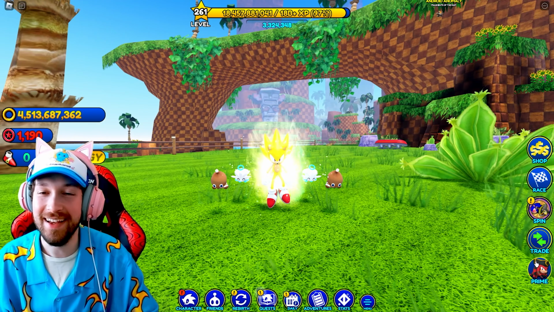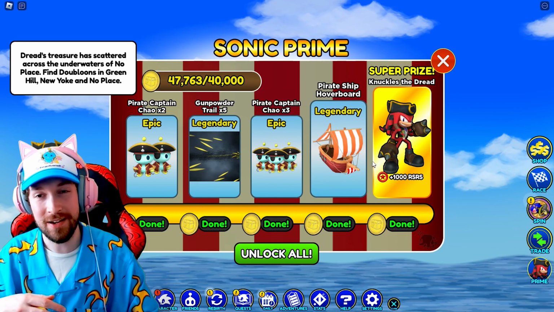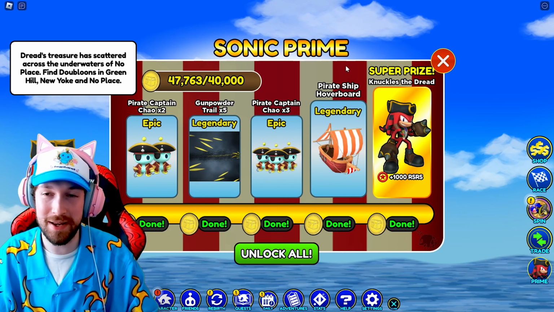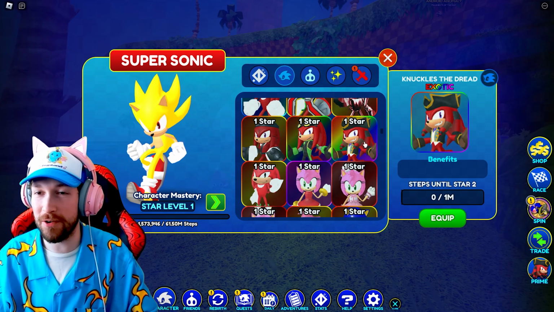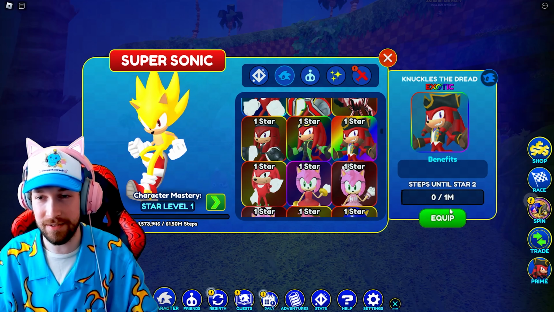more fun, you know? It's essentially just the old Big the Cat event, where you had to run around and just grab stuff in that underwater reef zone, but it's the Knuckles the Dread version of that. But anyway, either way, we're still going to check out the skin. Here's our boy with his big cheeky grin, Knuckles the Dread. He's an exotic skin, of course.